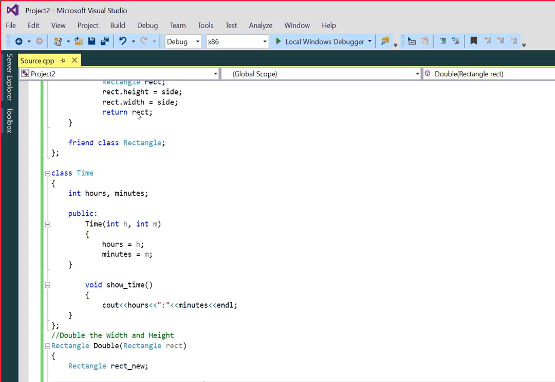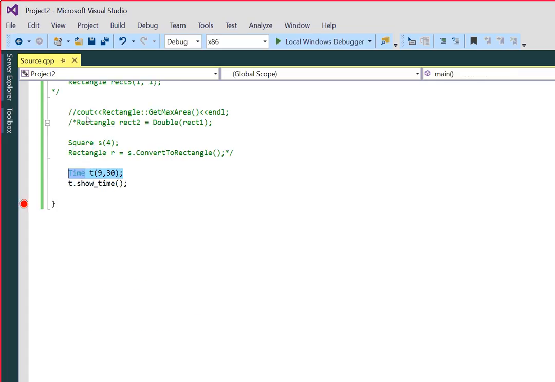Okay, so now what we want to do is add time. Say I have 2 times and I want a way to add both times. Like I have time t, and then I have time t2.